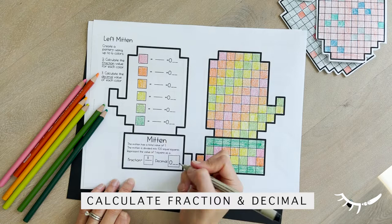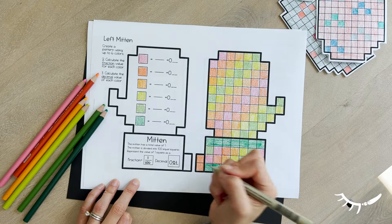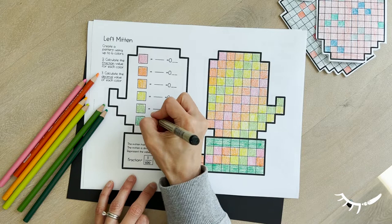Start by filling out the cuff section of the mitten. Write what 1 square value would be as a fraction and as a decimal. The fraction is 1 over 100 and the decimal value is 0.01. Calculating the value of 1 square will help with the next step.